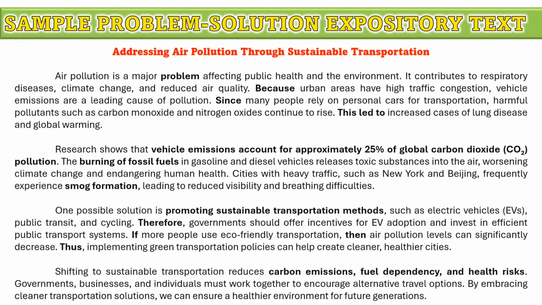Here is a sample text demonstrating these principles. Addressing air pollution through sustainable transportation. Air pollution is a major problem affecting public health and the environment. It contributes to respiratory diseases, climate change, and reduced air quality. Because urban areas have high traffic congestion, vehicle emissions are a leading cause of pollution. Since many people rely on personal cars for transportation, harmful pollutants such as carbon monoxide and nitrogen oxides continue to rise. This led to increased cases of lung disease and global warming.